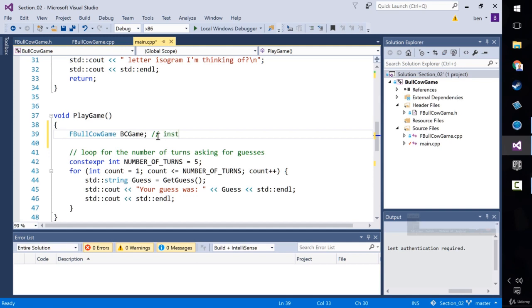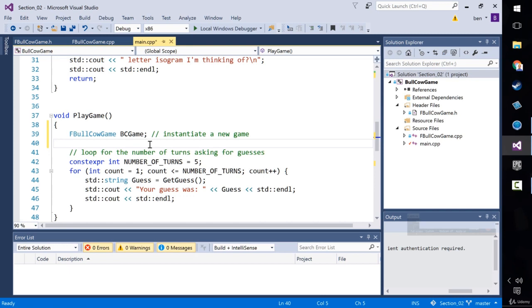So what does instantiate mean? It means create an instance of, instantiate a new game, or make an instance of a new game. And there it is. It's a game. It's a big lump. It's much more complex than just a string or an integer. But it's exactly the same as this guy here that just says, make me a string called guess. And then it goes off and initializes it.